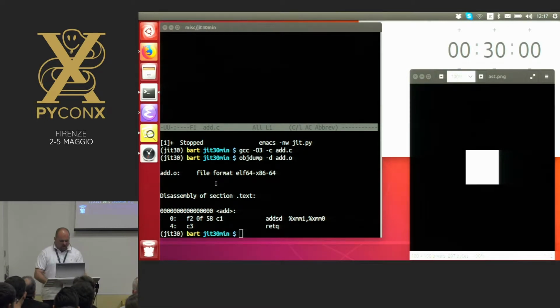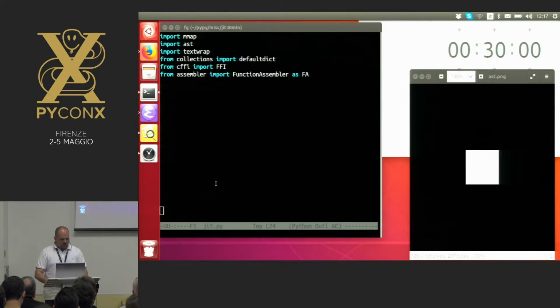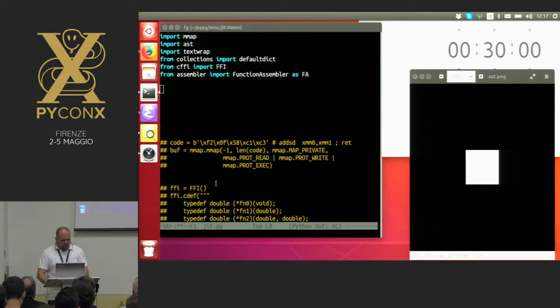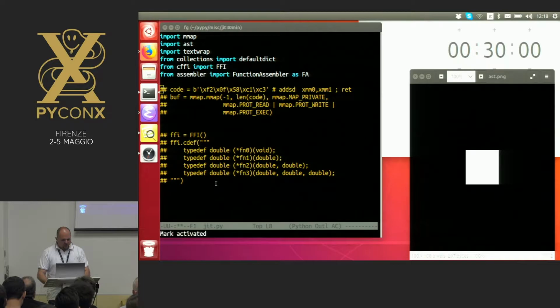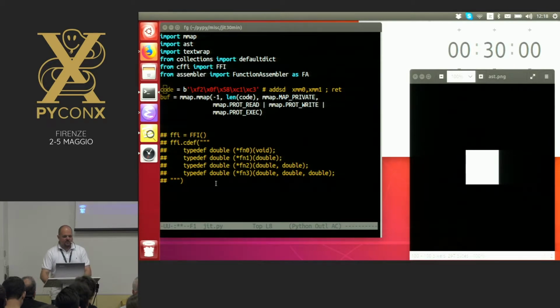So let's try to execute it from Python. These are the bytes which I just showed you in the objdump.